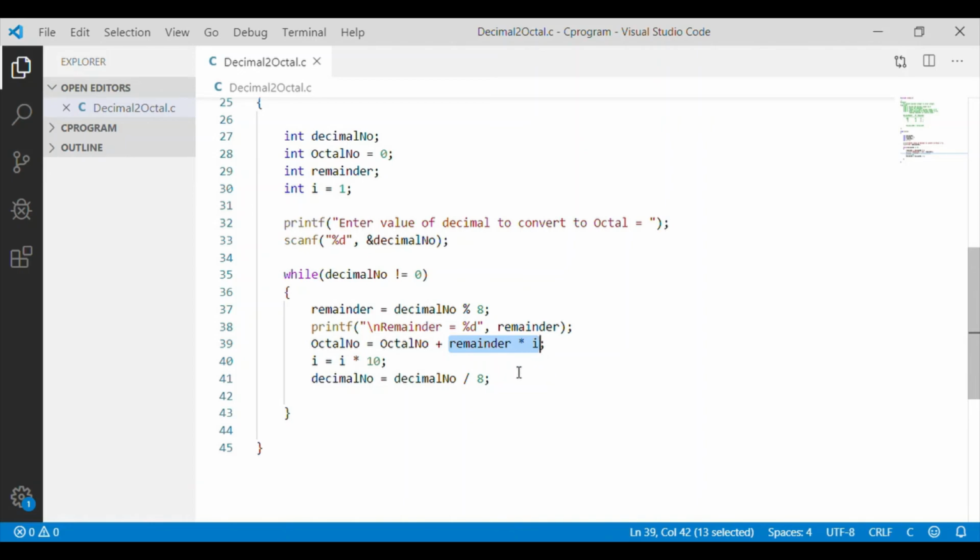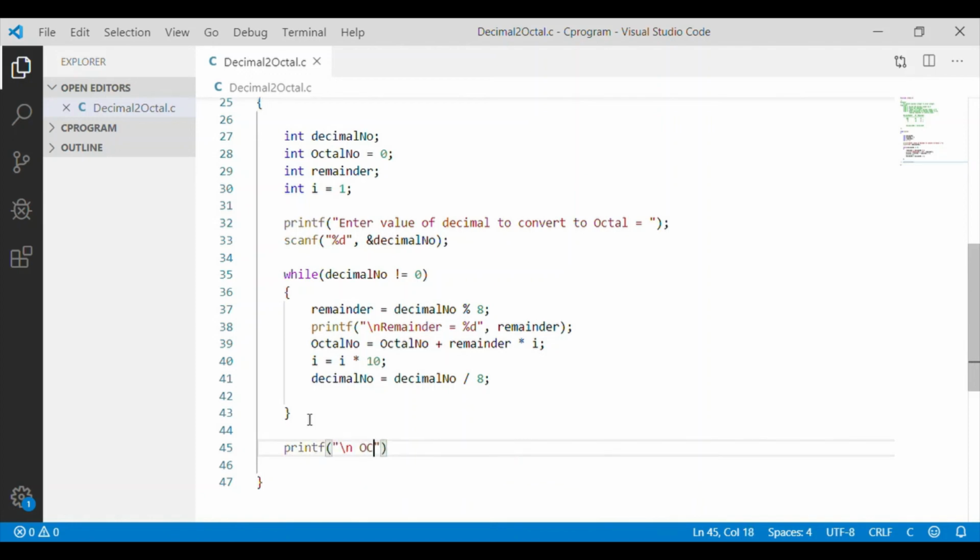With this statement, we are storing the remainder in the reverse order and hence reading the remainder as intended for the octal conversion. This is the important step to be noted for storing the remainder in the reverse order.